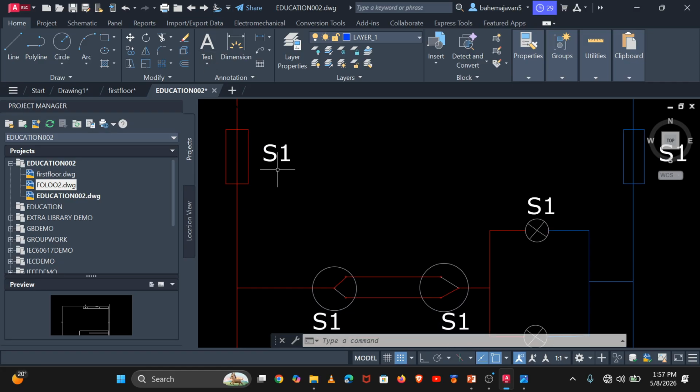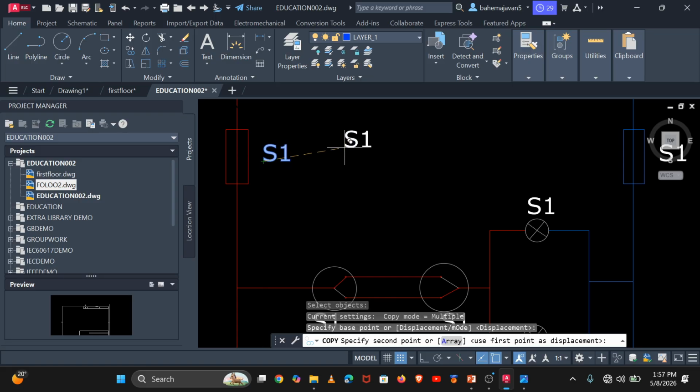You just copy and keep posting everywhere that you want. You just click every place that you want, because copy works like this. You just come and click and you press enter, then you just click wherever you want in the drawing.